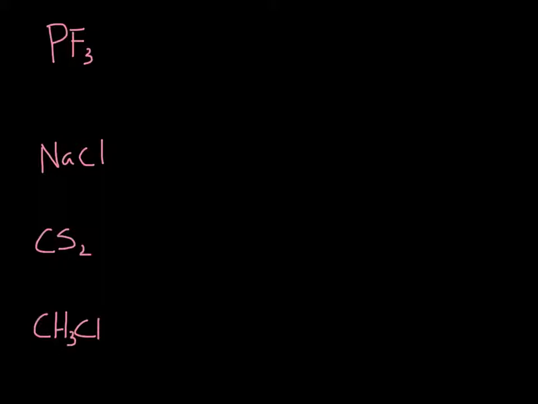So this would be a good chance to go back, review your VSEPR, and which VSEPR shapes have polar or non-polar shapes. Okay, so the first one is PF3. The question for all of these is just going to be what intermolecular forces exist within this species. When we talk about this, I'm not talking about a single PF3, I'm talking about a beaker full of PF3, so tons of them. And what intermolecular forces are going to exist between two or more of those PF3 molecules in there.